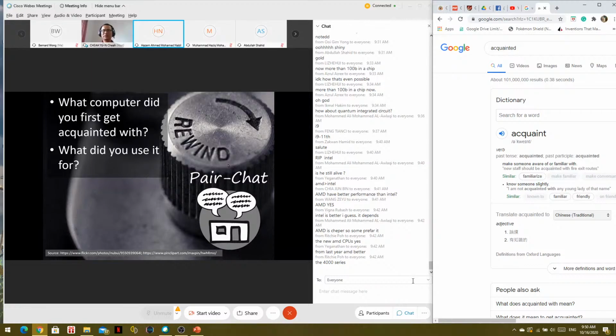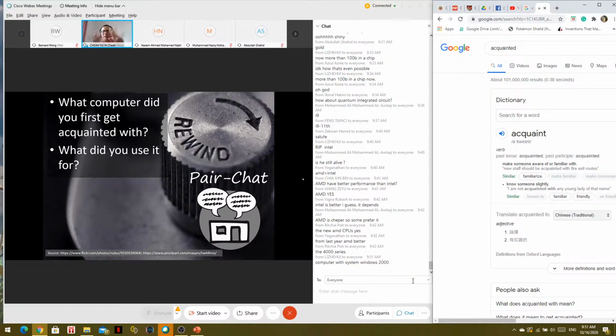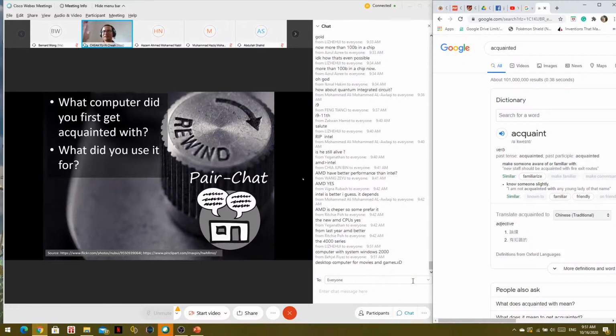Doctor, I'm sorry to bother, but can you explain more about the architecture? Architecture, yes. Early in the slide deck, architecture refers to things that are known to the programmer, for example the instruction sets and things like that. Normally the architecture refers to a family of computers, meaning those computers in the same family share the same instruction set. For example, the i3, i5, i7, all these Intel processors share the same architecture.